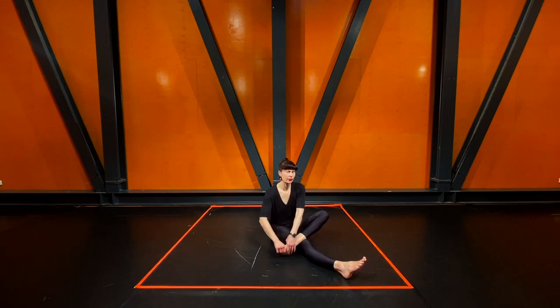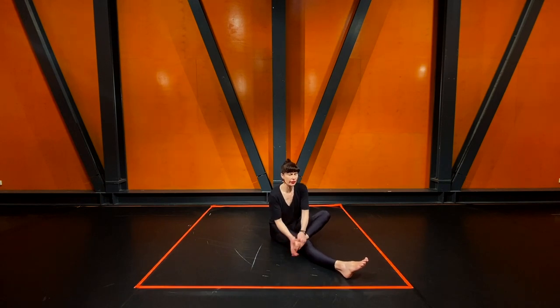So massaging through the foot, noticing how much the bones can move. Maybe you want to think about the space between the hands. You've got the left palm of the hand, the right palm of the hand, and what is it about the space between that? So the sole of the foot, the top of the foot, have a sense of how high the foot is. As you keep going, have a sense of how long the foot is. From the toes through to the heel, start to work up through the heel and then into the Achilles. Release that leg which is long.